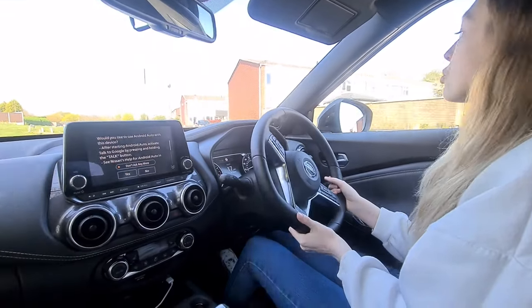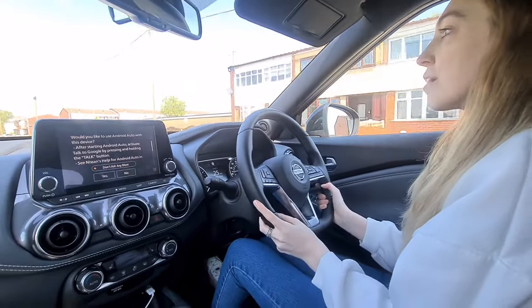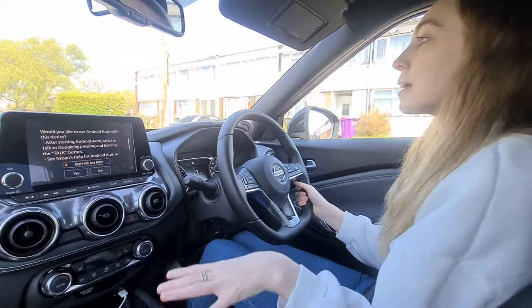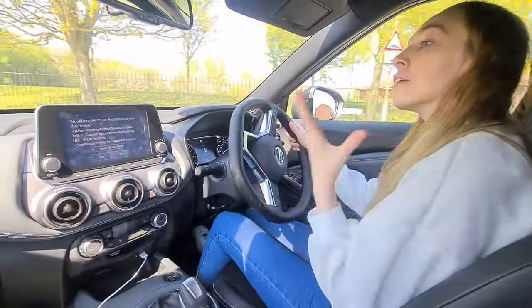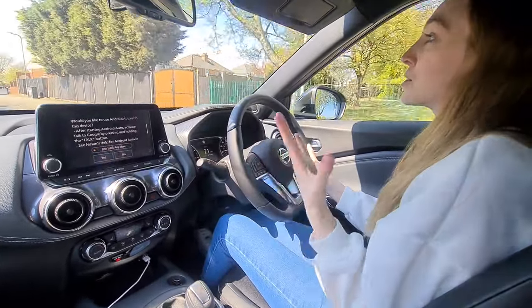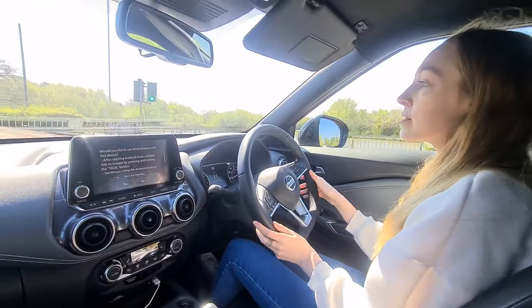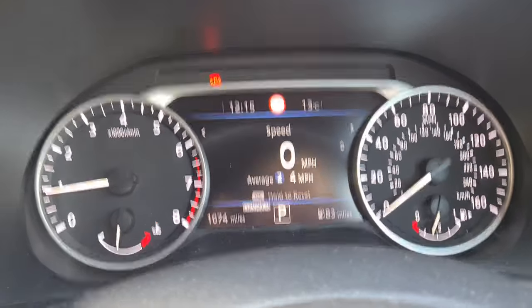Initially driving the Juke it's quite a smooth ride and very simple to drive. As I mentioned, I've never driven an automatic before - I've always driven manual for the previous five years since passing my test. I find myself sometimes reaching over to change gear and then remembering I don't need to do that anymore. My foot also keeps creeping towards the clutch, but obviously an automatic doesn't have a clutch. There is a little foot rest on the left side, so it is quite easy to adjust - you just need a little bit of time to get used to it.